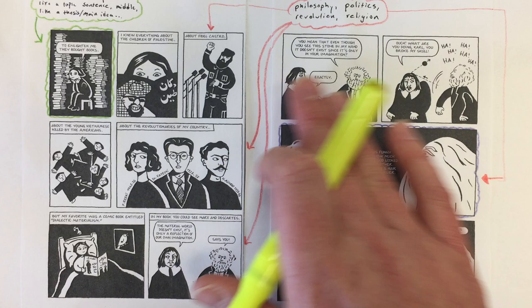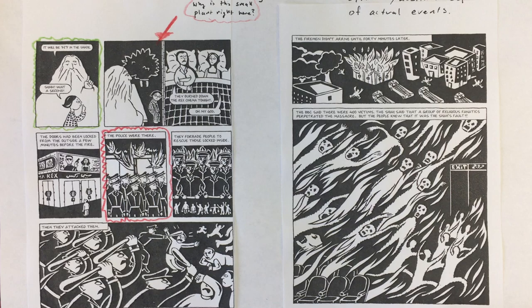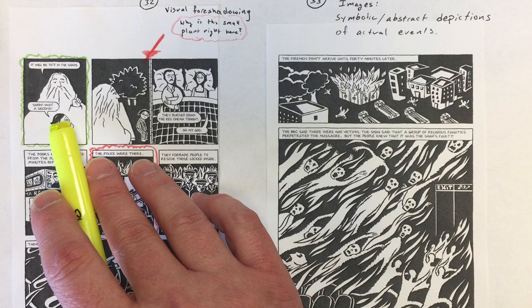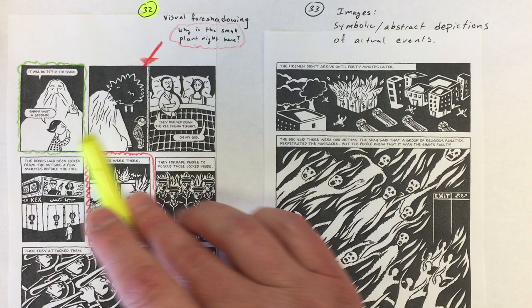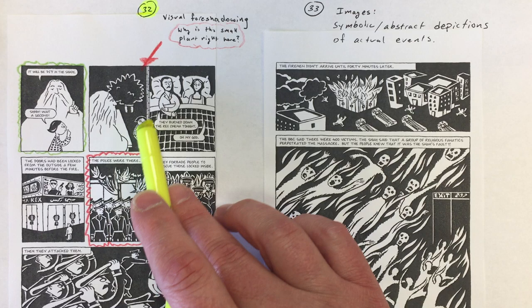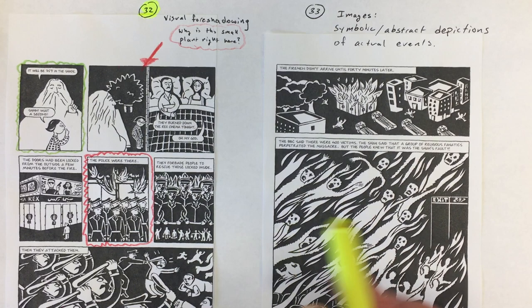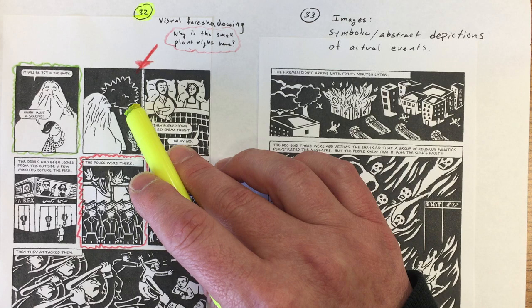And we get to this page. Here she's trying to continue her relationship with God, but then she hears something. Look at this, no narration. Is this the first panel that has had no narration? It's just us. And so for the first time, we have to make the meaning from this. She's heard something. And look at her, where is she positioned? So she can hear her parents in the other room as they talk. Visual foreshadowing, she uses this elsewhere, but why is there a bush here that looks a lot like an explosion? I don't know. Why would she put that there? It's a choice.